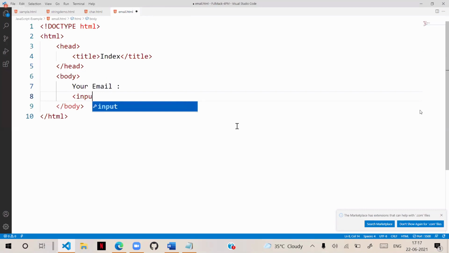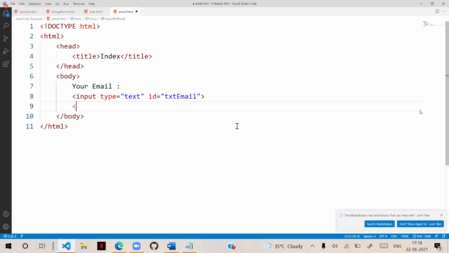The input type is equal to text. Actually, for email we have an email input type, but if I want to check whether the @ symbol is there or not, txtEmail. Then for the message, I will keep a div with ID as msg.